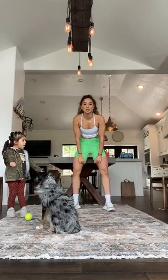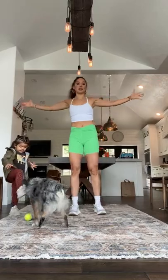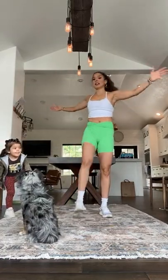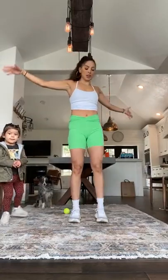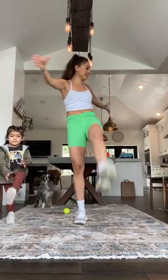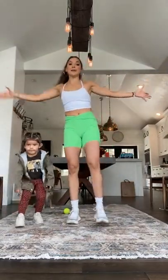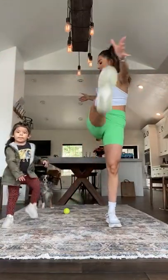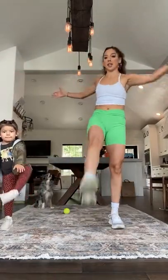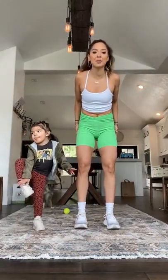Very good. Okay, let's do a couple of toy soldiers. Arms out into a T, rotate, rotate, rotate. Very good. Take this warm up at your own pace. Take the workout at your own pace. I'm gonna guide you with the timer, okay? It's a nice 5 minute warm up. We've got a 5 minute cool down at the end. I know that body is probably feeling a little sore, a little tender, right? Twist, twist. From this week, I can't believe we're almost done with week 3.